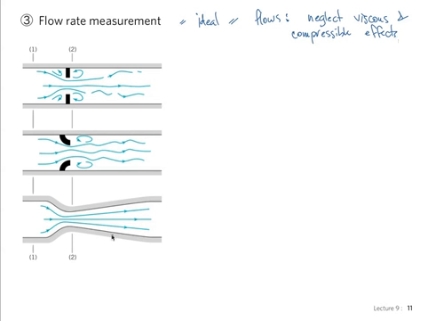And so the basic idea of flow rate measurement, these are the different types of flow rate measurements that we have. This is called the orifice plate. This is called a nozzle. This is a venturi. So basically what we're doing is putting an obstruction in the flow inside a pipe, just putting an obstruction there. And so this restriction in the pipe allows us to measure the pressure differences between a high velocity and a low velocity area.